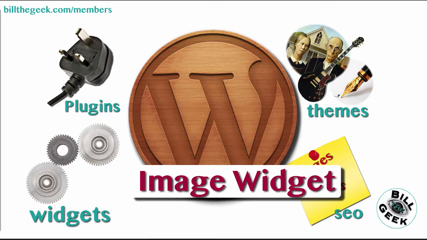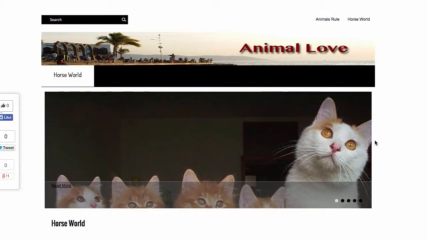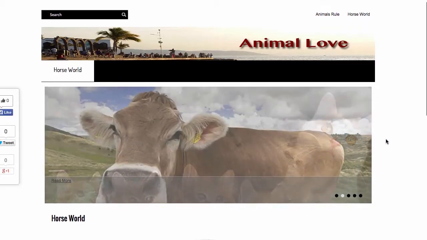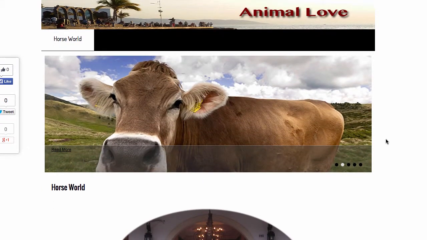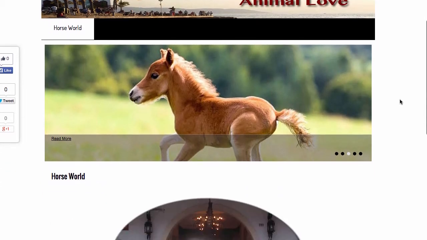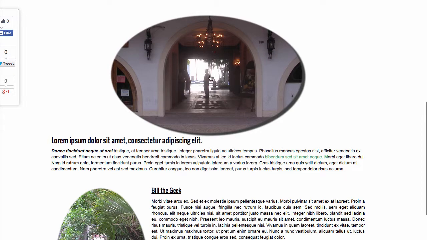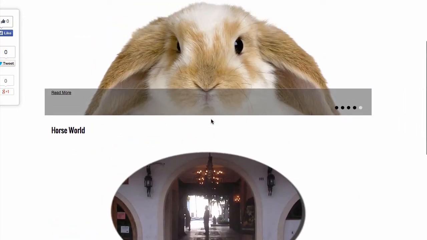Okay, we have images in our page and in our header, but now I want to talk about inserting an image widget into our sidebar. So if we go in and view our page, we have our slideshow working at the top that came with the widget. It is not a standard WordPress thingy. We have a header image, which we'll go into further soon. But we put an image up here, image on the left, talked about images.